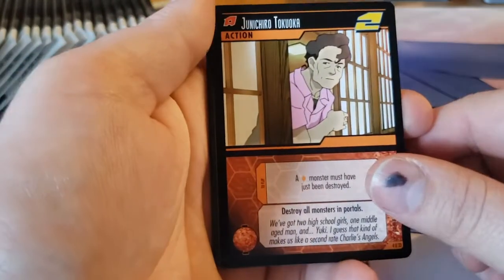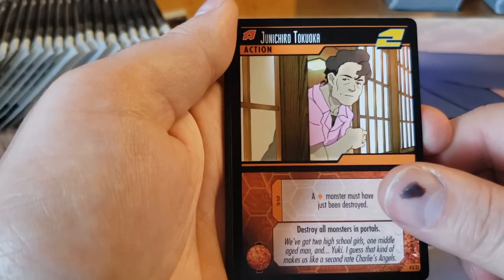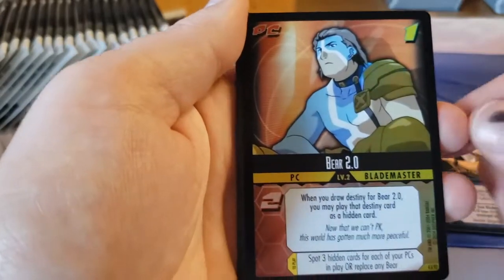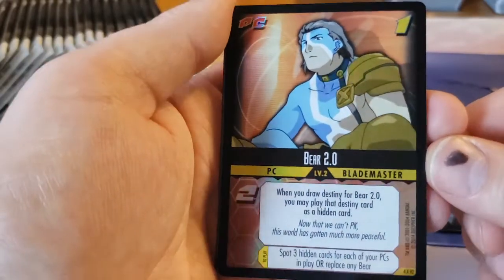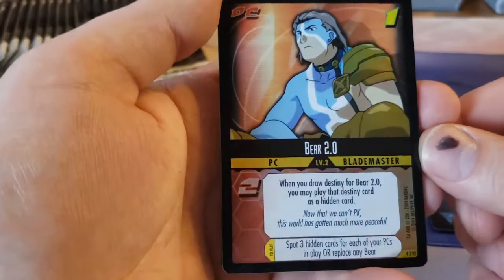Hysteria, Junichiro, Tokuoka, Giru Slash. Oh, there you go, Bear 2.0. And that is our first, I guess, extra rare or super rare. Bear 2.0 is a Blade Master.